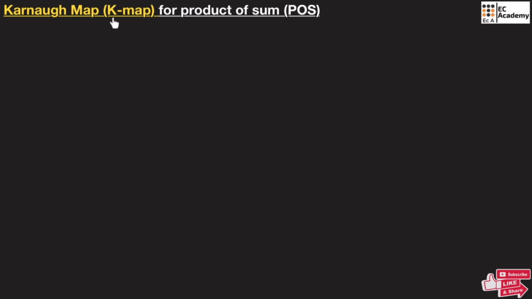In this lecture, let us understand K-map for product of sum Boolean equation. The product of sum Boolean equation will be written for output equal to 0. When the output is 0, we will write the product of sum Boolean equation. In the previous lecture, we understood sum of product. Sum of product is written for output equal to 1. So for output equal to 1, we will write the sum of product Boolean equation. This you need to remember.